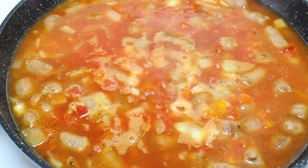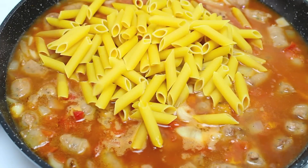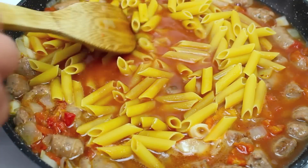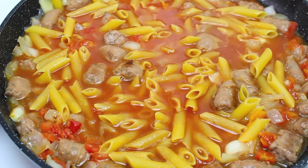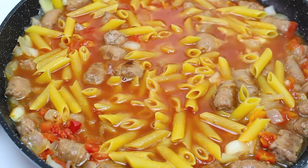Now that it's been brought up to the boil I'm just going to add in our uncooked pasta. Give it a good mix through and make sure all the pasta is completely covered in the liquid. Once it's covered up we're going to turn it down to a simmer and let it simmer away for about 10 minutes until the pasta is cooked al dente — not too hard and not too soft.